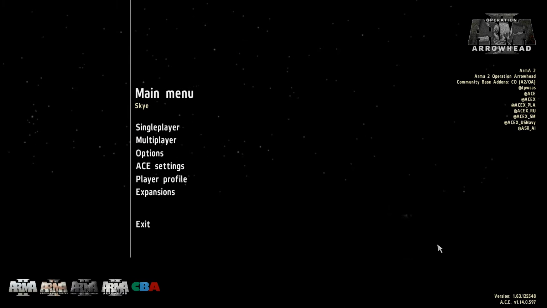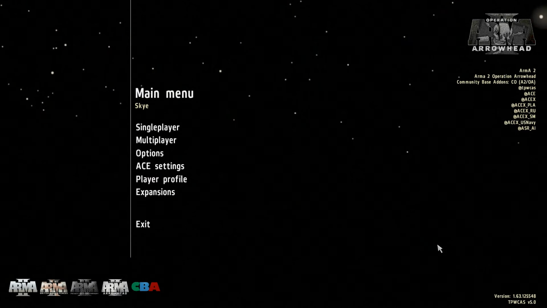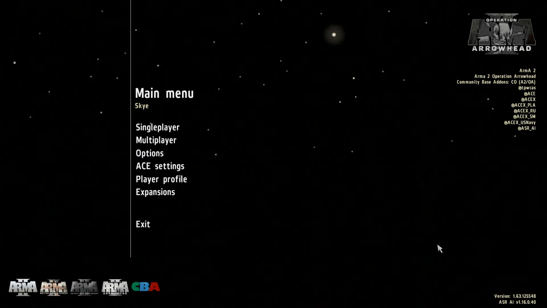If you're not familiar with what ACE is, it's Advanced Combat Environment. It adds several different features and, we'll say, bells and whistles to make the game more realistic, and overall I think it makes things a little bit more immersive. I think ACE for Arma 2 is a little bit more well off, or more developed, considering it's older than the one for Arma 3, which is why I'm still focusing on Arma 2 for this particular series.